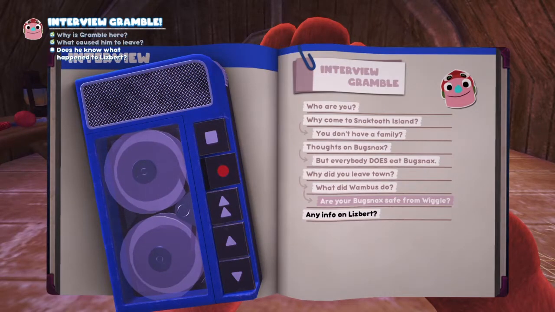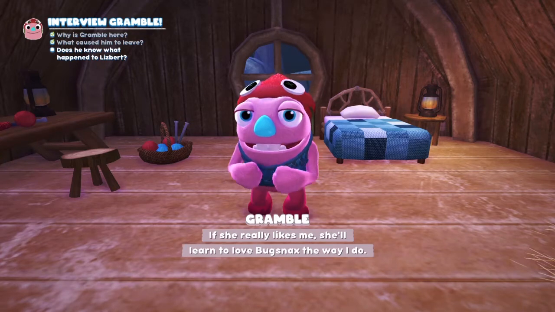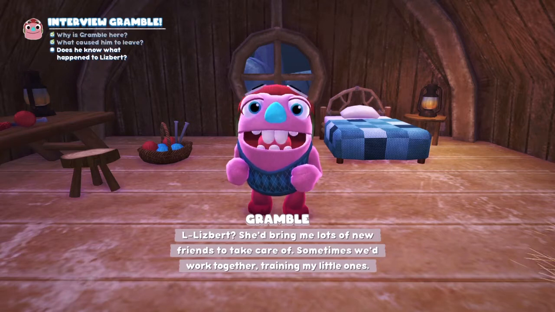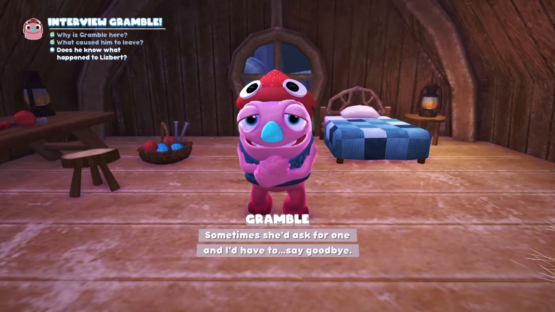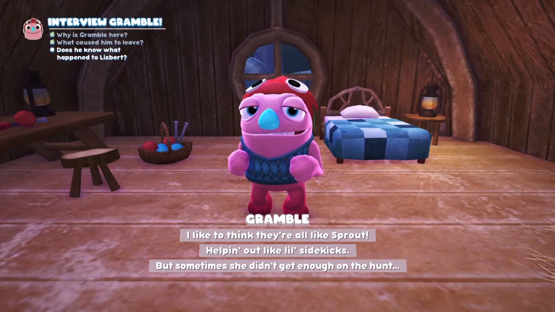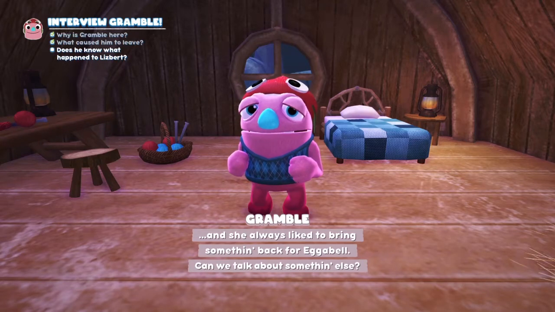Yikes, this guy really is weird. Maybe. Wiggles a lot, but she's got a good heart. If she really likes me, she'll learn to love Bugsnax the way I do. Lisbeth? She'd bring me lots of new friends to take care of. Sometimes we'd work together training my little ones. Sometimes she'd ask for one and I'd have to say goodbye. Oh, wow. I like to think they're all like Sprout, helping out like little sidekicks. But sometimes she didn't get enough on the hunt. Oh. She always liked to bring something back for Agabelle. Can we talk about something else?